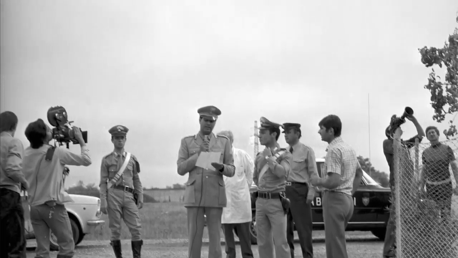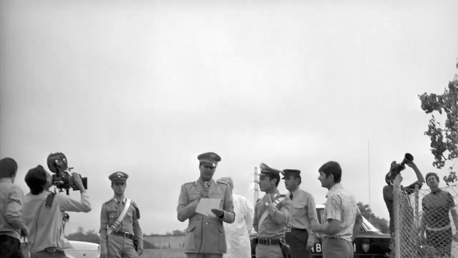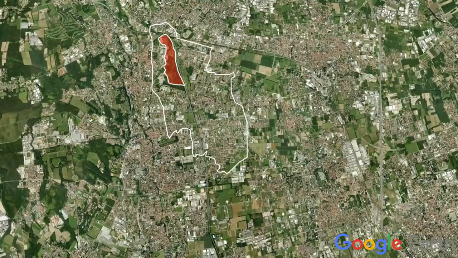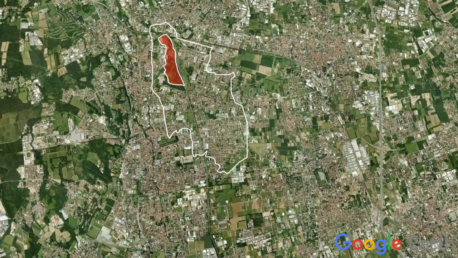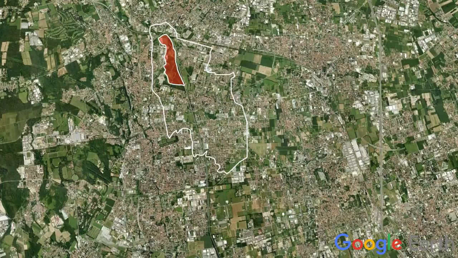After almost two weeks of exposure to the local residents, it was decided to evacuate the area affected by the plume of the deadly dioxin. 11 towns were impacted and the areas were split into three zones. Zone A covered 110 hectares, including Meda and Seveso, with dioxin concentrations greater than 50 micrograms per square meter. 736 residents of this zone were evacuated by the end of July.